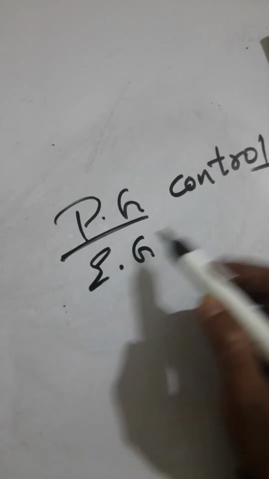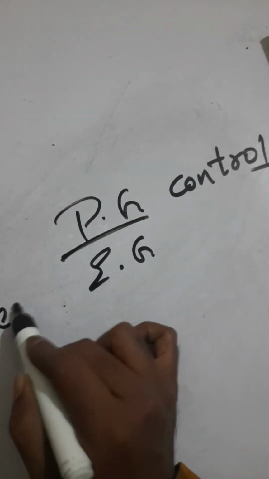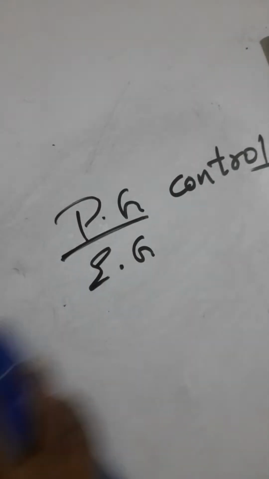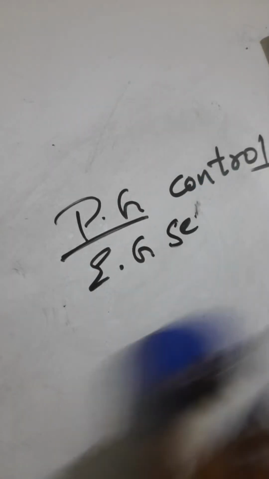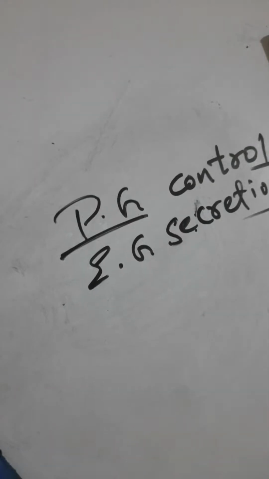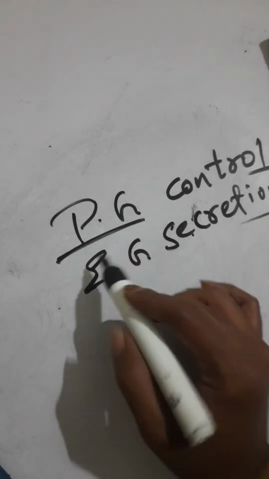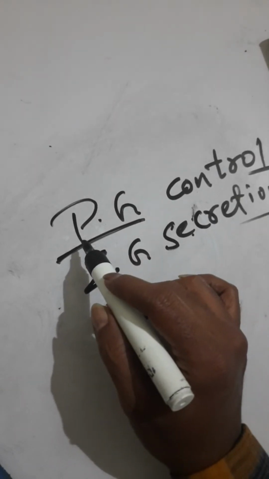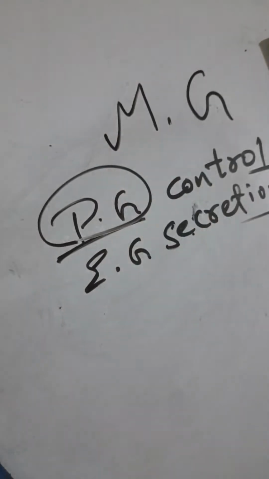This pituitary gland is there now. It controls and coordinates all the secretions of what? Endocrine glands, students. All the secretions of endocrine glands. Hence, the pituitary gland is called what? Master gland. Clear? Yes, students.